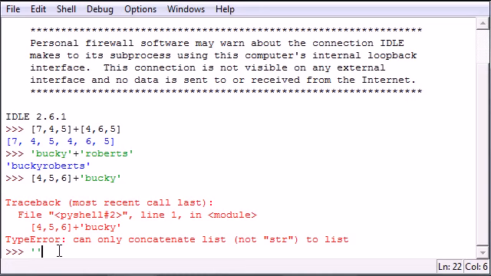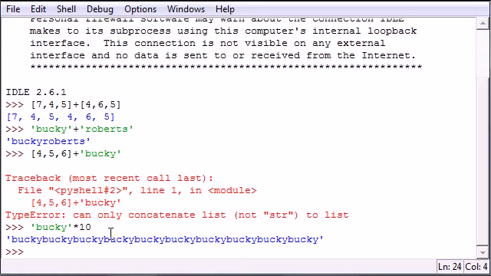Now say you have a sequence or a string like that. Anytime you multiply this, you're going to say, alright, how can you multiply this by this? What it does is, it doesn't really multiply it like you think in math, but it kind of does. It just takes whatever this is and repeats it however many times you said to multiply it by, which I guess is truly multiplication. So as you can see, we now have 10 Buckies.